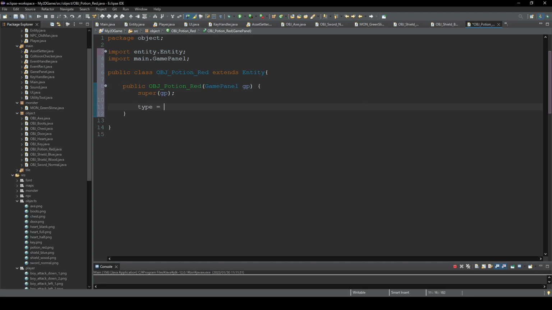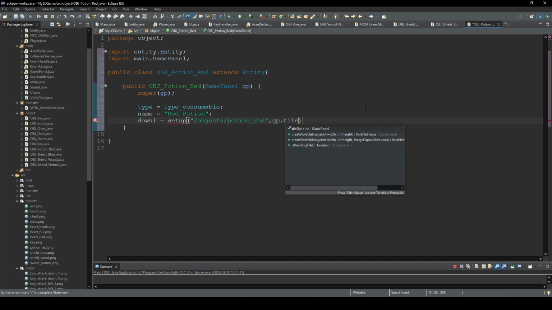Type equal type consumable. Name equal red potion. Image equal setup. Objects potion red. Tile size gp.tile size.